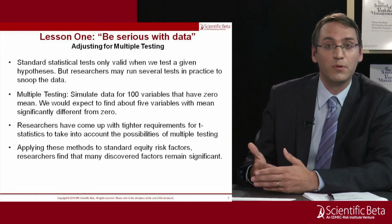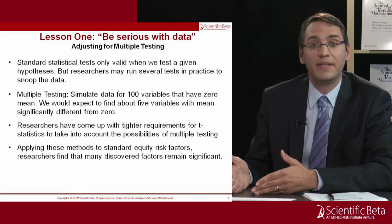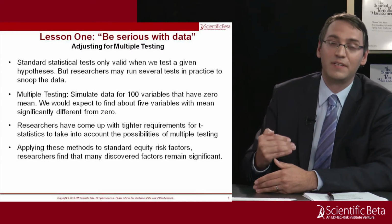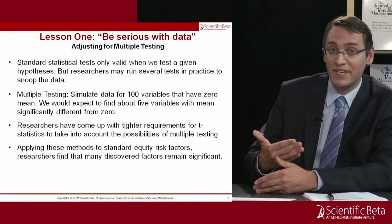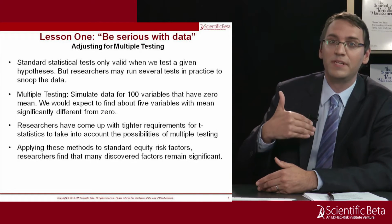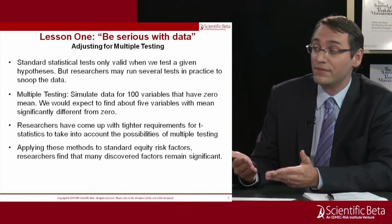These are quite recent papers, but what they suggest is that especially for the main factors, a lot of the main consensual factors like, say, value and momentum and other main factors, the results are actually robust even to raising the bar for significance. And even if you accept that probably many different variables have been tested over time, even if you adjust for that effect, the main factors are still significant. So there's really very thorough analysis of long-term data, cross-sample validation, and adjustment for multiple testing, which mean that any evidence that survives all the scrutiny is actually quite strong evidence that a given factor plays a role.